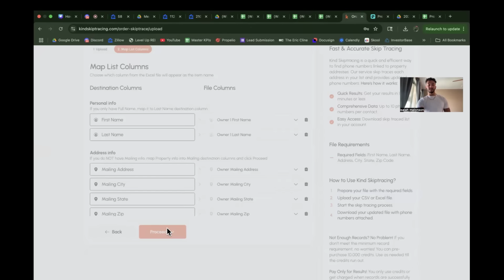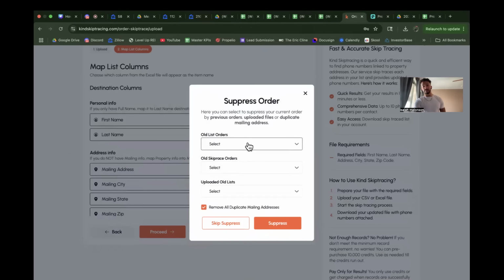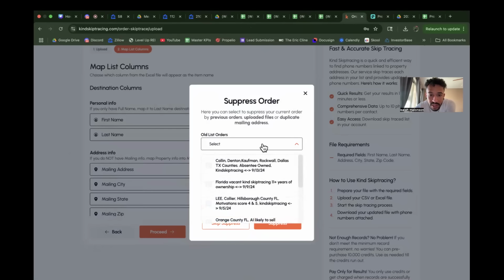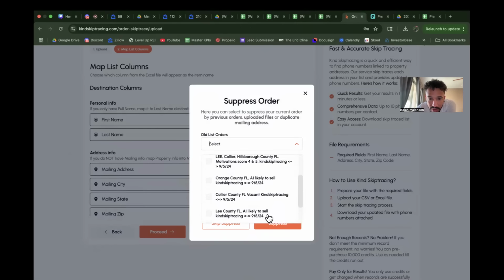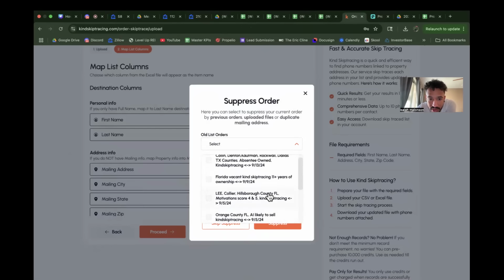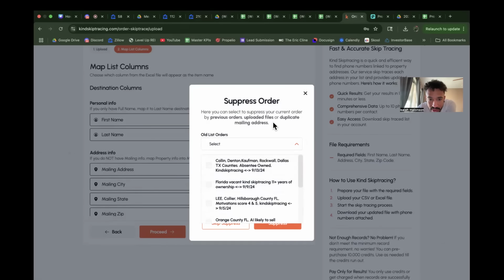So I would proceed, right? And so I want to suppress this against my other lists that I have, just to make sure that I don't pay for skip tracing the same thing twice. I'm gonna skip trace against everything because, well, I don't think I have any Georgia lists anyways.